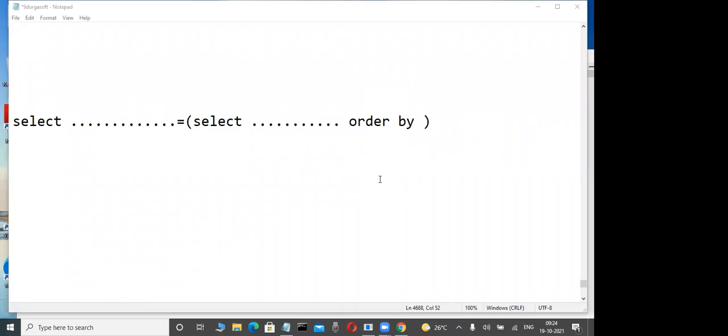Whenever you tell that error, they think you are a good working professional. Then they ask what is the reason behind it. Why are we not allowed to use an order by clause in a child query? If you tell the reason, you are a good professional. So nobody knows. Okay, so I will tell you the easy, simple reason. Once you answer that reason correctly, then they are satisfied. Then they ask how you rectify this problem.